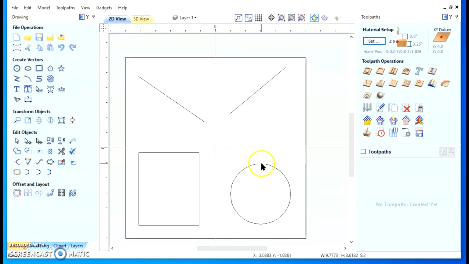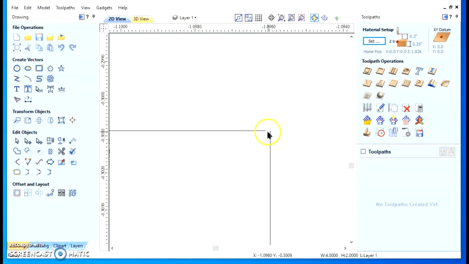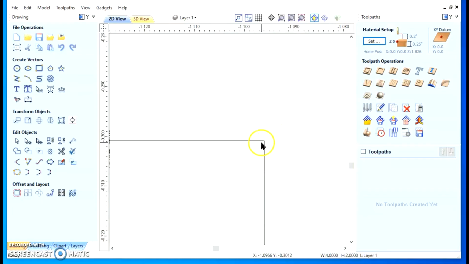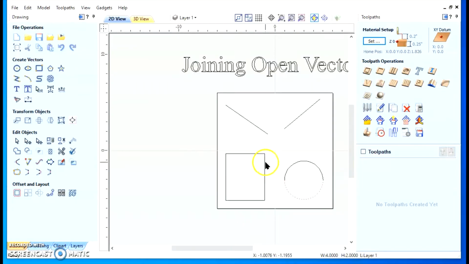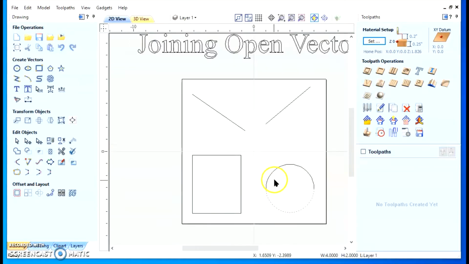We're going to move on to the circle. As you recall, the circle is two half circles making up a complete circumference. I did this on purpose. Both the square and the circle are open vectors. Here, if I zoom in real tight, you'll see that it's open. But if you don't zoom in, it looks like a closed vector. Now, we'll go back to the circle. That's what we've got to close first, and then we'll move back to the square.